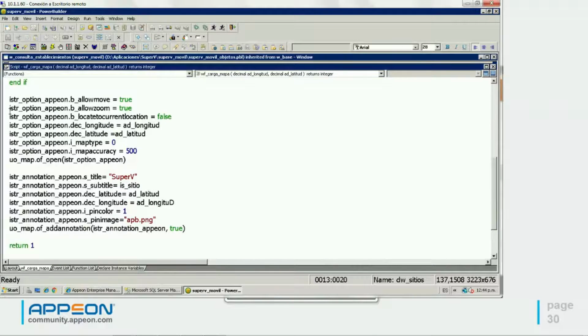That's my object. I'm filling some properties, locate current location. I'm basically providing the longitude and latitude, the map accuracy 500, and I'm calling that option. When I call that function, my map is showing. And what you saw about the annotation, you put the information on this structure.